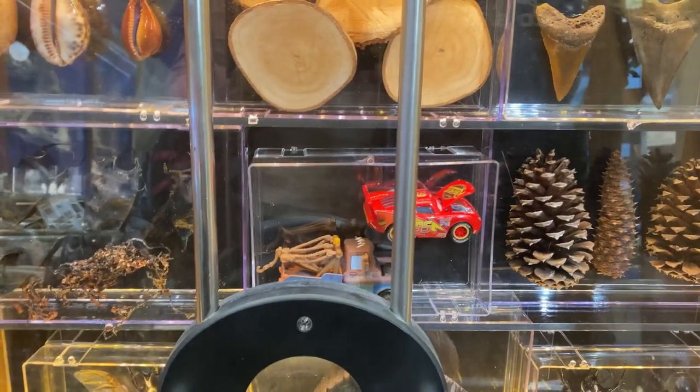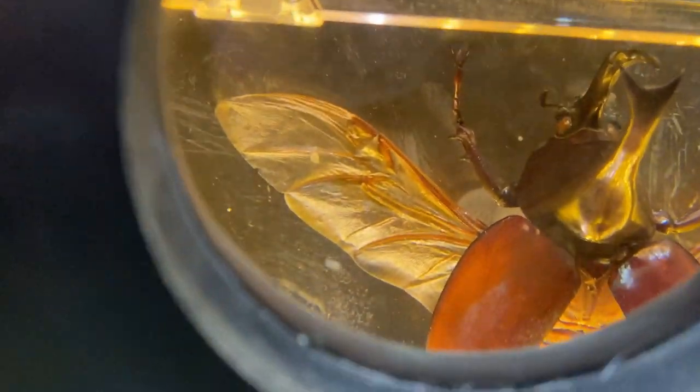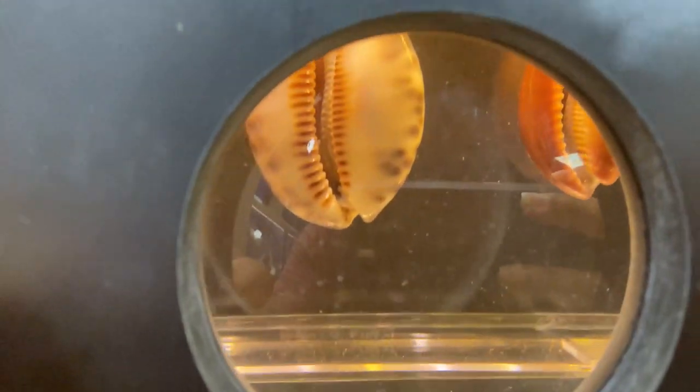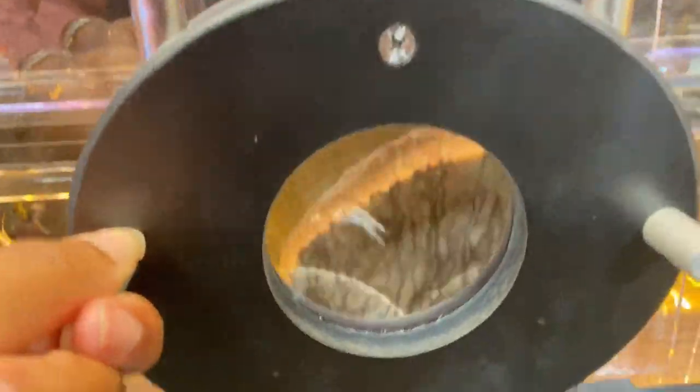How did Lightning McQueen get here? And Mater. That's messed up. That's cool. Oh, that's cool. Next to Bugs. They put them all next to the Bugs. You can go up. Magnetized? Yeah. I wonder what that would look like. You're a chocolatey. Mater. This takes a lot of strength. Gosh. No, I'm scared. That is something.